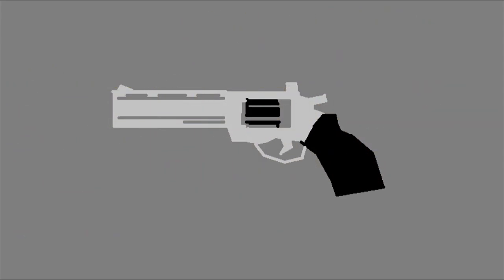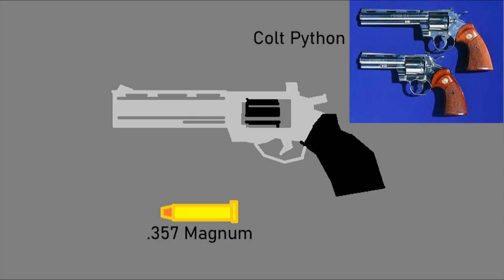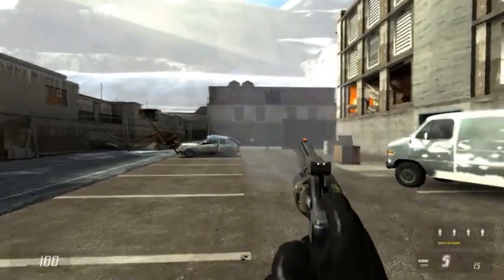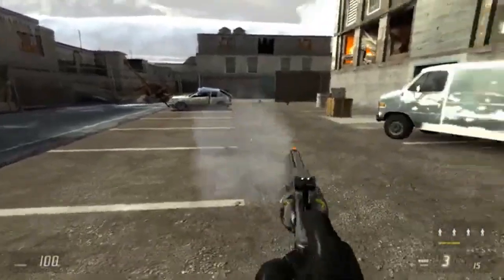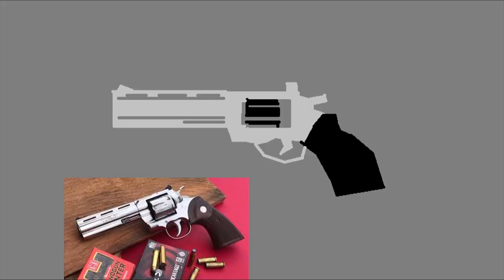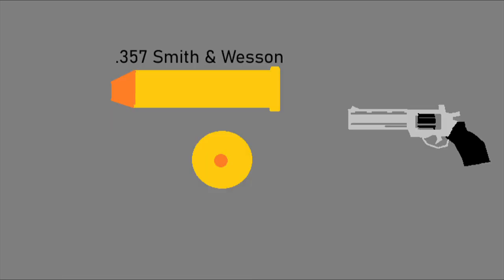The 357 Magnum gives us a specific round size, luckily, alongside a gun with the unmistakable look of the Colt Python revolver. In Half-Life 2, the Python is fired in the double action, which is accurate, but the gun can also be used in single action, meaning the animations from Entropy Zero are also valid. The gun itself looks good, just a big old pistol still being made today. We're here for the projectile.